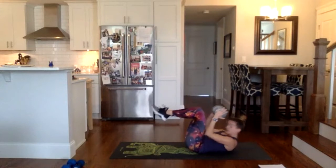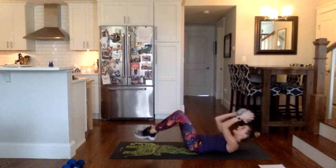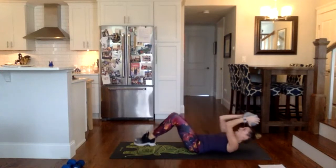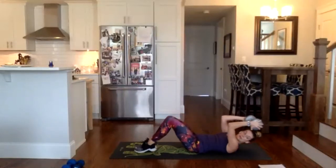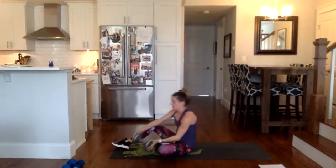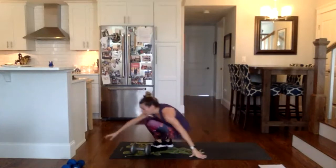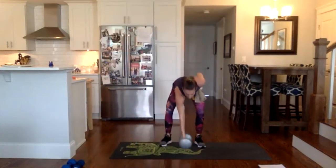Rest is coming, team. We got 15. Keep it moving, upper body and lower body. Let's do this. You got 3, 2, 1, rest. Take it to your feet when you're feeling good. Grab your water. And let's set up for those lateral hop burpees.